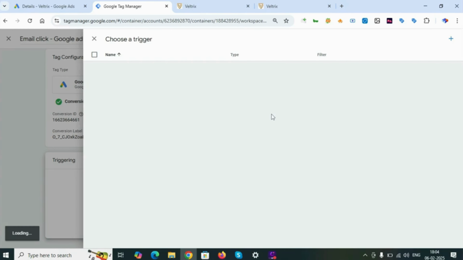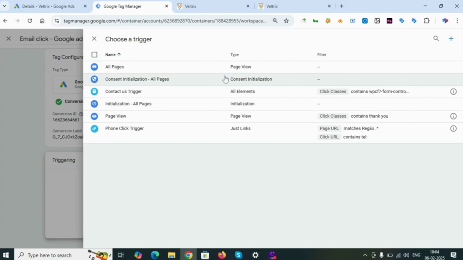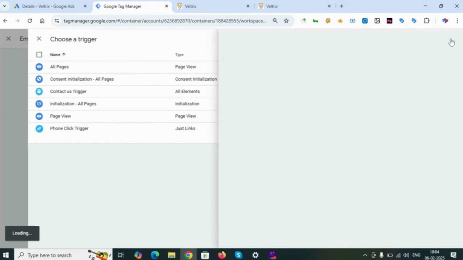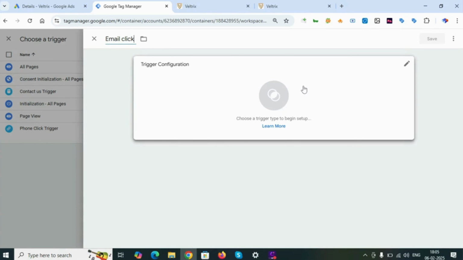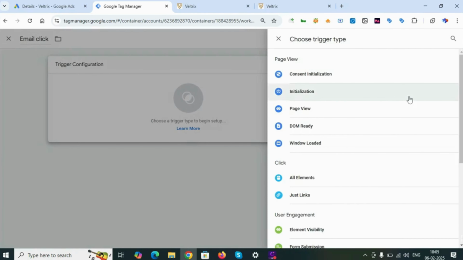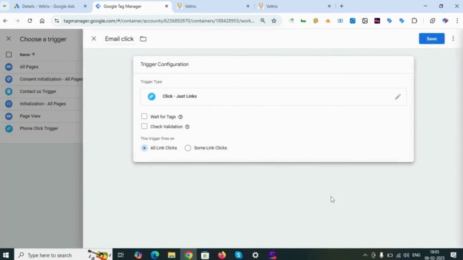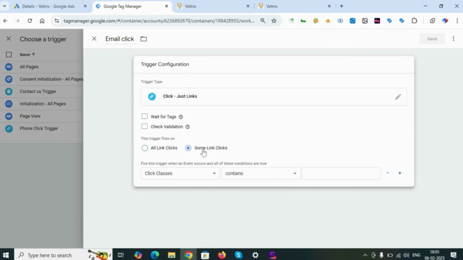Under the triggering option, we will need to create a new trigger. Give a name, email click. Under trigger configuration, we will choose Just Links. Select some link click options.